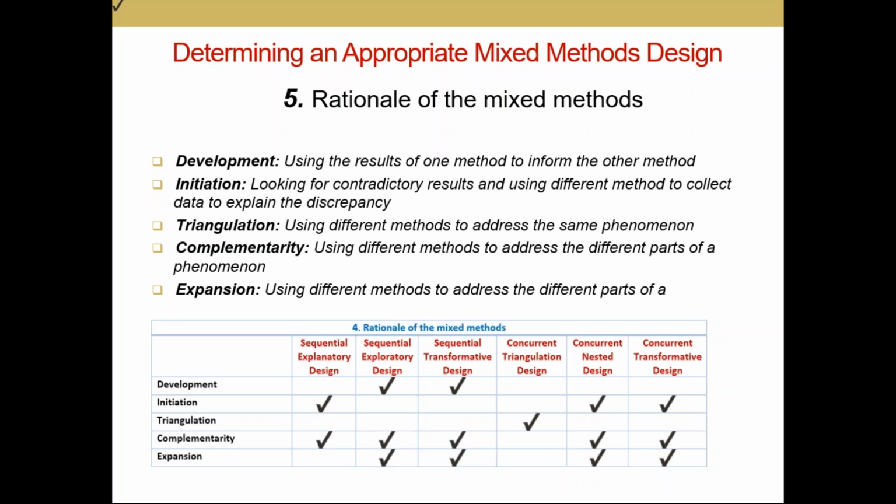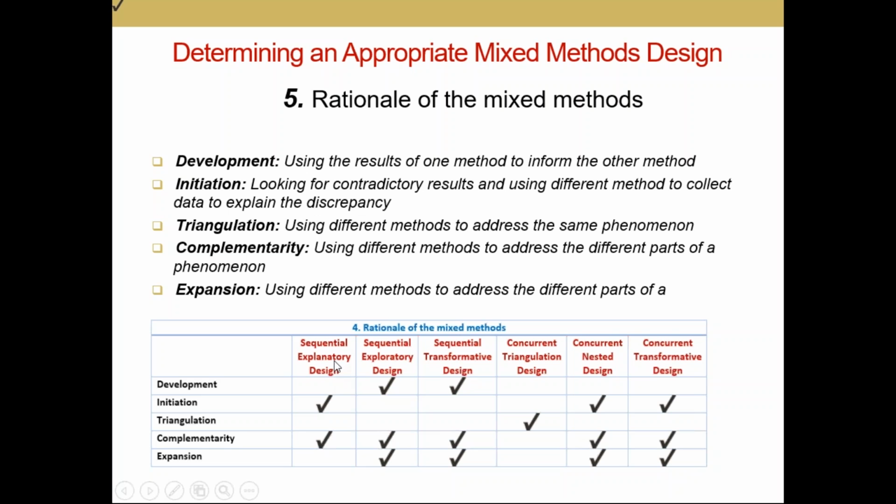You're expanding the generalizability of your findings, or you are expanding how the phenomenon should be understood or studied, to learn more about what is going on with it. So here the table gives information about which of them is applied. For development, a sequential exploratory design will be the best for you to argue for the development. Also, you can use development with a transformative design.